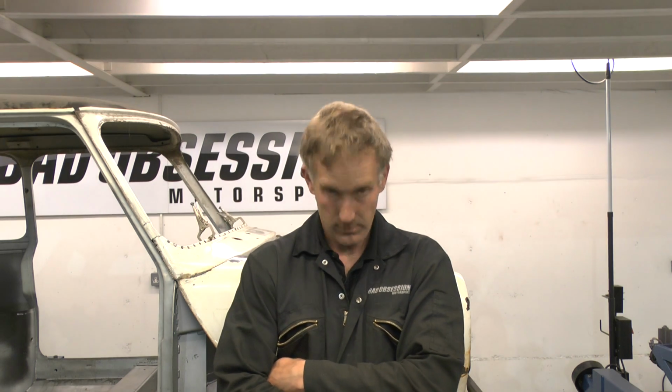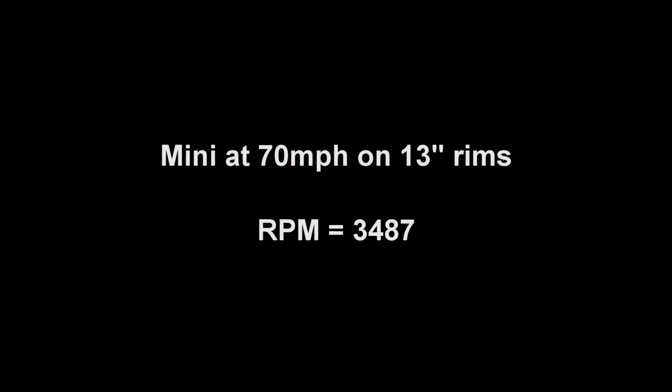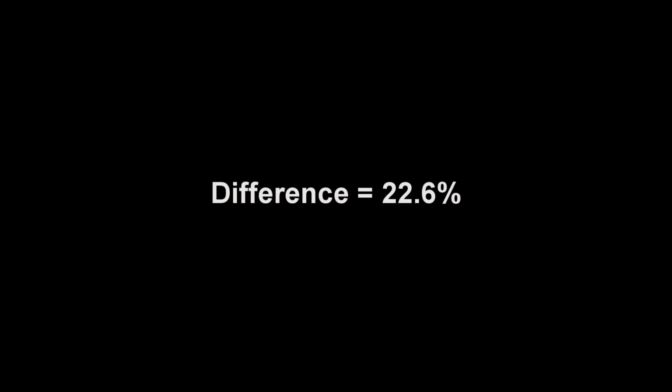Wake up, Blackest! This is for your benefit too, you know! So doing the same for the 13-inch rims means that the Mini will be pulling 3,487 revs a minute at 70 miles an hour. That's a 22.6% increase. That's almost 28%. Or to put it another, some might say simpler way, putting smaller wheels on the running gear means that for any given road speed we're going to be doing a lot more revs.